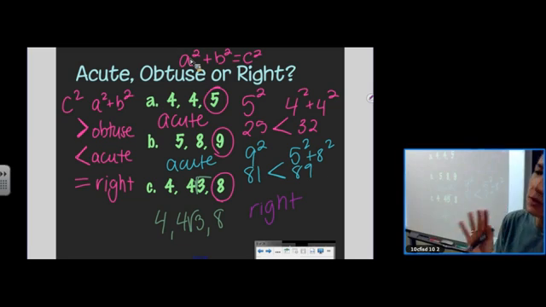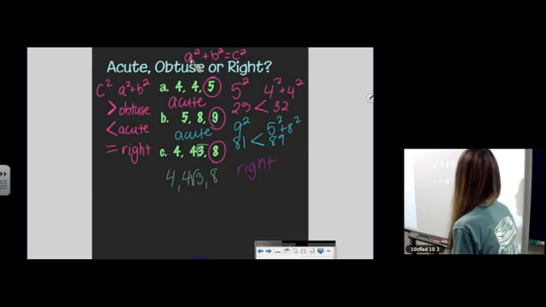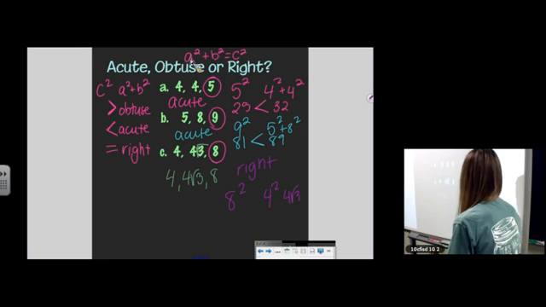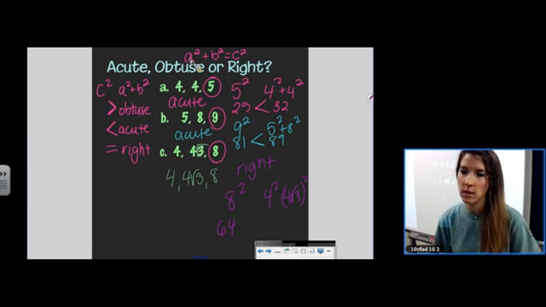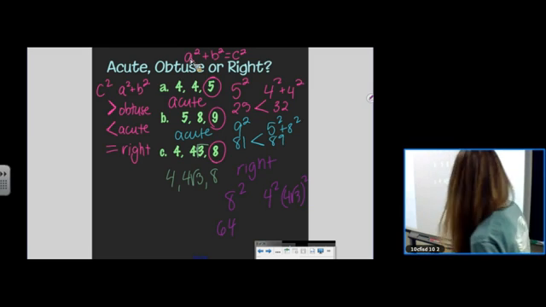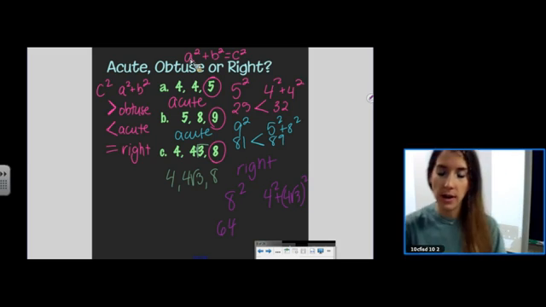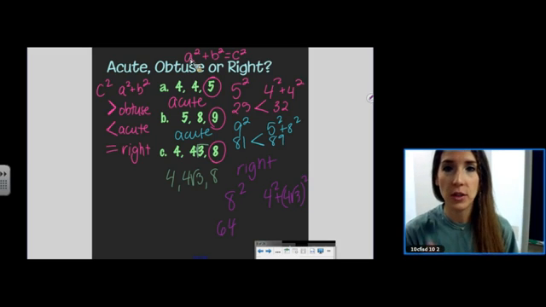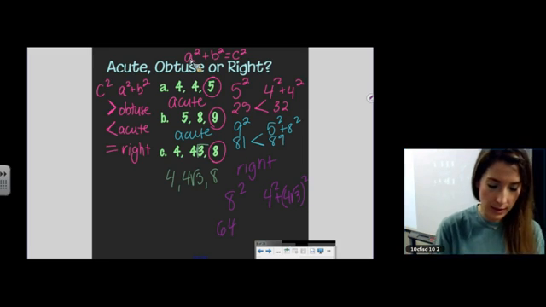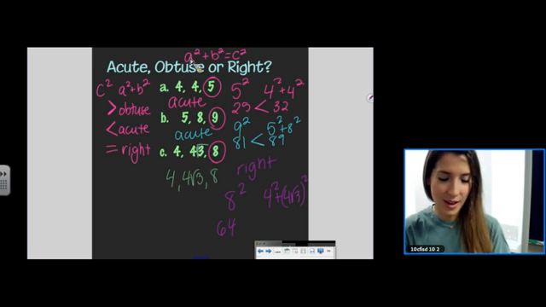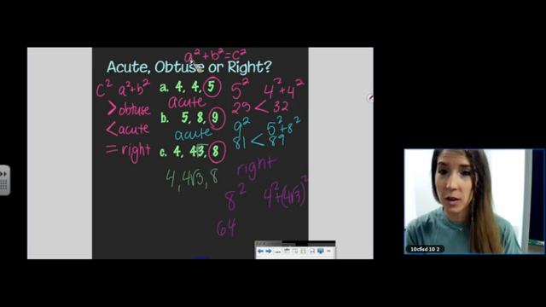But let's pretend you didn't recognize that and you went ahead and did what we did on our other problems. What you would need to be really careful about is you put 8 squared in your calculator, but then when you put 4 squared plus 4 root 3 squared in your calculator, be so careful to put parentheses around the 4 root 3. So I'm going to do 4 squared plus, I'm going to open parentheses, 4 square root 3. I'm going to get out of my square root, I'm going to close parentheses, and then I'm going to square it.